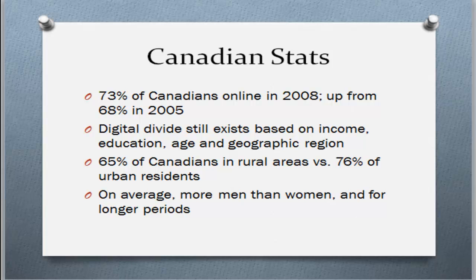Survey results showed that the digital divide, or gap in the rate of internet use, still existed among certain groups of Canadians on the basis of income, education, and age. The survey also showed that people living in urban areas continued to be more likely to have used the internet than those from smaller towns and rural areas. Only 65% of residents living in small towns or rural areas access the internet, well below the national average, while just over 3/4, or 76%, of urban residents did so. Both proportions were higher than in 2005.